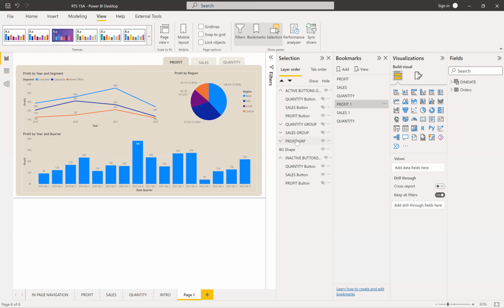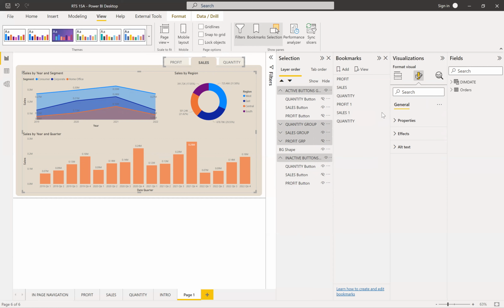Click over here, then here one, two, three, and leave this particular shape. Then click on the groups; there is no need to click on individual items in the group. Then go ahead and update over here. So you got the sales over here. Then go for quantity and do the same thing for quantity also.